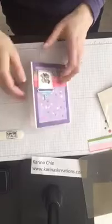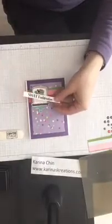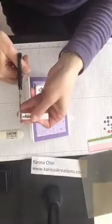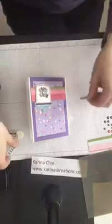So we have gummy bears, some bright, beautiful paper, and then your kit includes a strip of white paper, so you would stamp Sweet Celebration. And then this is what I did, kind of pieced it together. Just going to cut it out with my paper snips. If you need a pair of scissors, paper snips are really, really good.